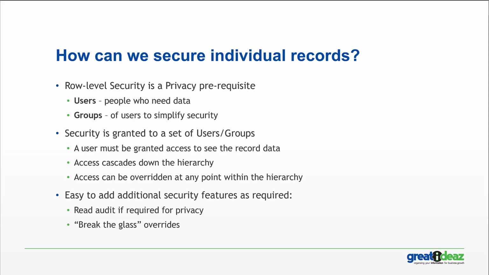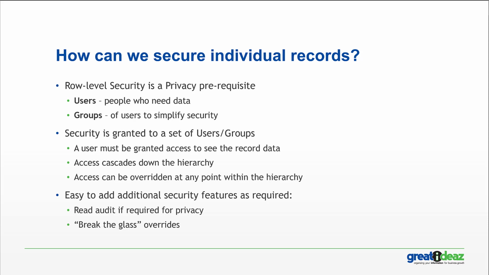The other thing it allows us to do, for example, in medical healthcare scenarios, is enable us to provide a break the glass override. So Tony tries to access this patient record. Normally, he should not have access to that patient's record, but Tony might break the glass and obtain access to that record in an emergency, but the mere fact that Tony did that then flags a whole bunch of audit alerts and triggers to say, well, Tony actually broke the glass on this particular record. Was he right to do so?